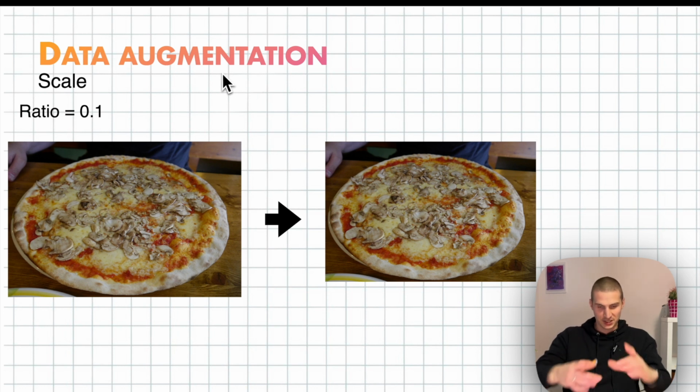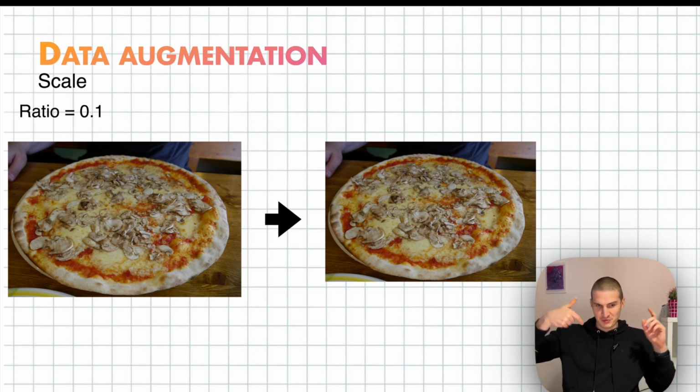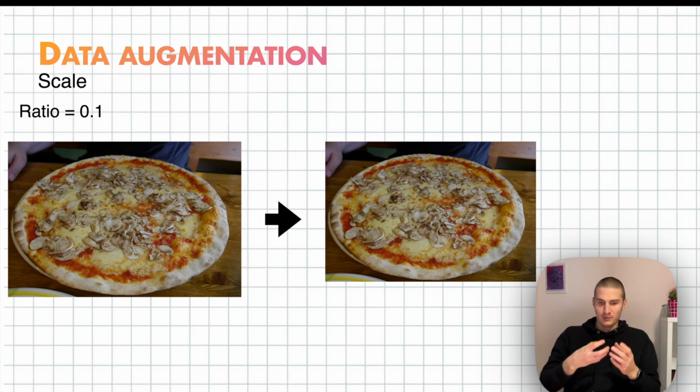Also scale, which is basically making the image larger or smaller. This one is quite small, up to 10%. It uses basically deterministic algorithms to compute the actual pixel values, the same as you would have if you would just enlarge the image on your computer or on your phone.